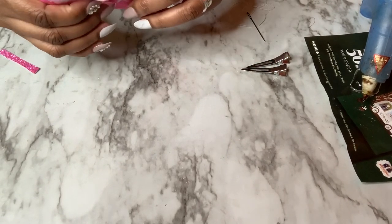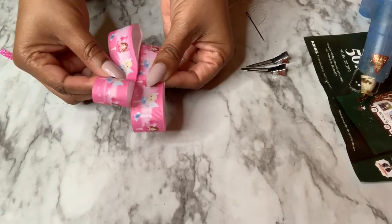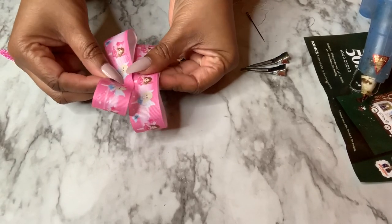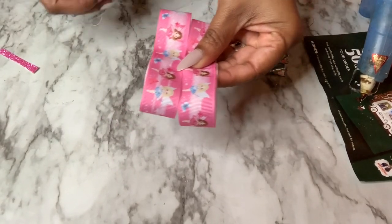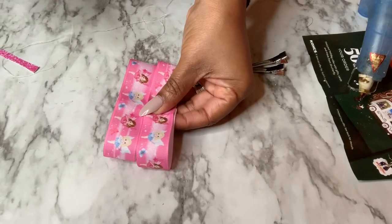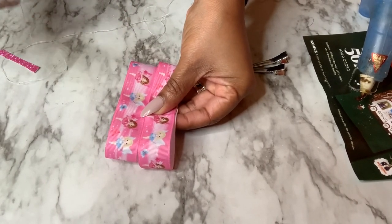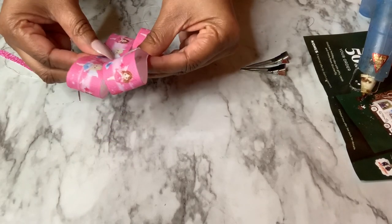Now that Autumn's older I make her bows a little bit bigger than I used to. You can make yours smaller, just to your liking — this size is what I'm making for this particular video. So now you have your two pieces, and here is the challenging part: trying to hold these two pieces as you get ready to sew them together.